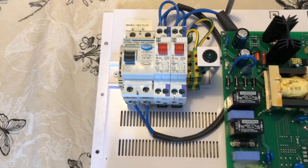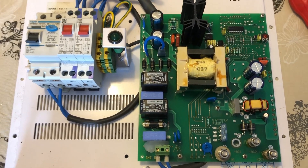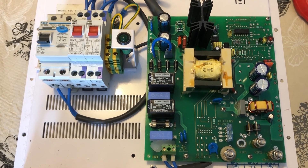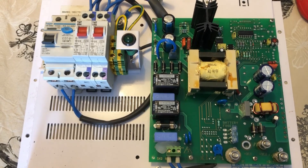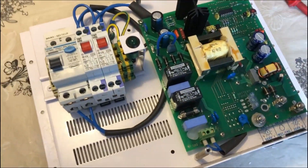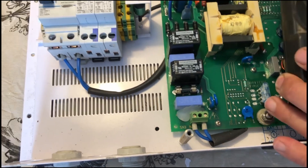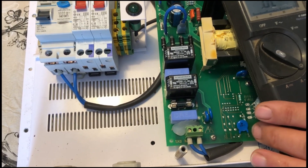Of course, we have some breakers here, which is the standard breaker system for the mains distribution panel, a bit of a transformer in the center, and a lot of fuses. So first things first, I think what we'll do is investigate the fuses. Let's get the meter out and test these fuses first of all to make sure there are no fuses blown, which is the first thing you'd ever check on anything.